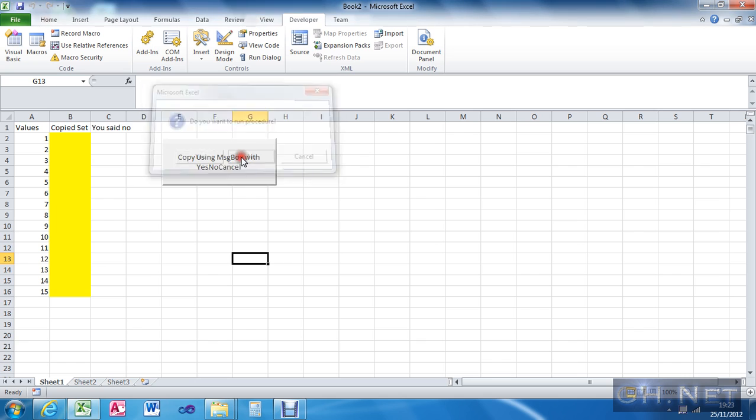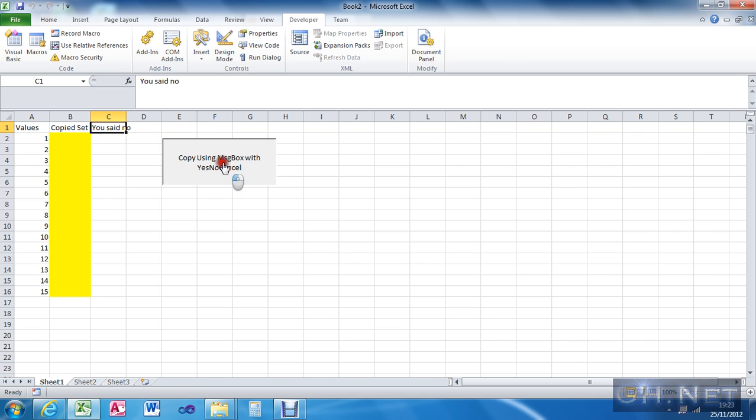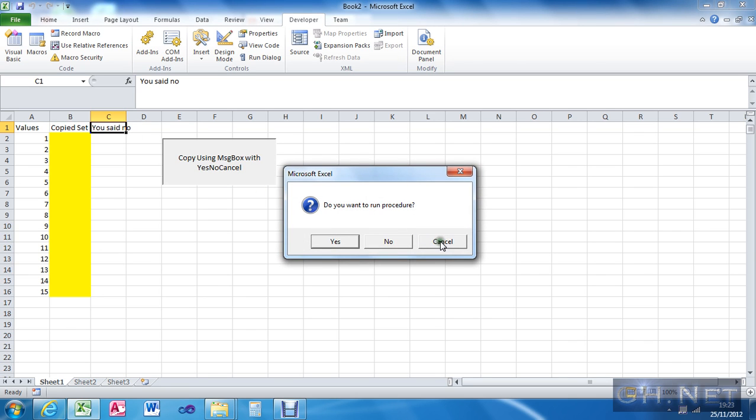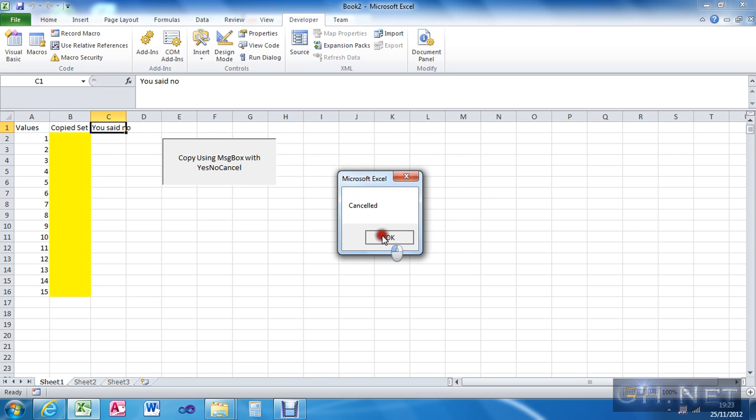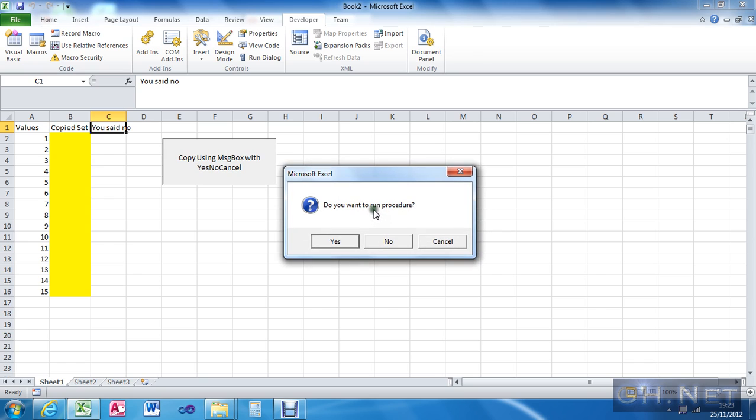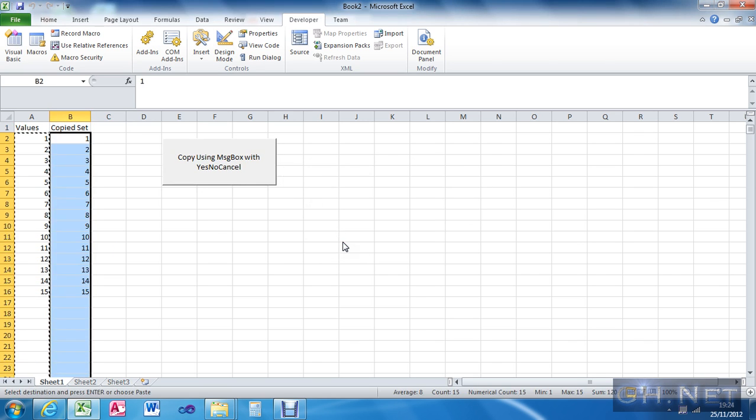So I'm going to click no, and it says in C1 that you clicked no, because I specified the range C1 value is that text string. So if I cancel, you cancelled, okay? So let's show you that again, cancelled. So if I click yes, what I want to do is copy these values, every value down A1 to B2 downwards. There, and it's copied my data set downwards, and that's basically how you create that macro.